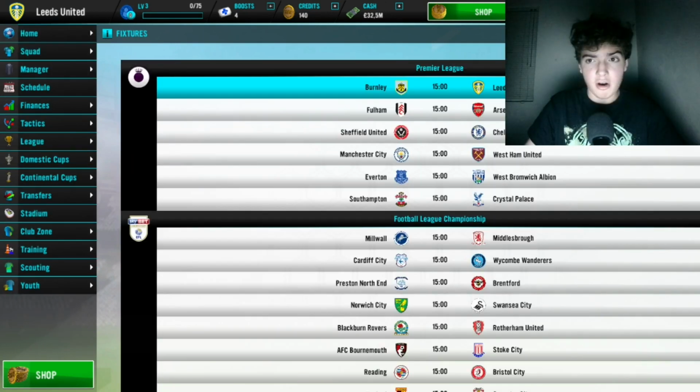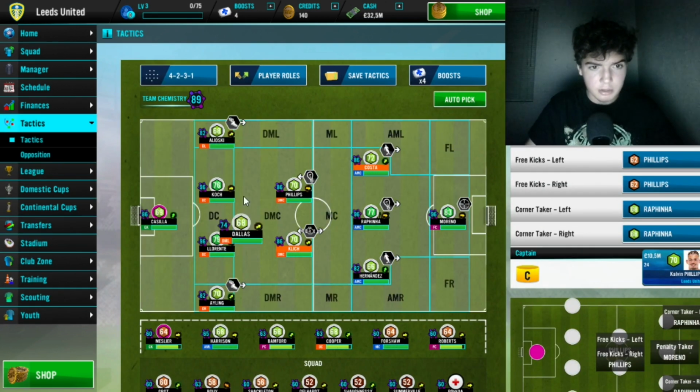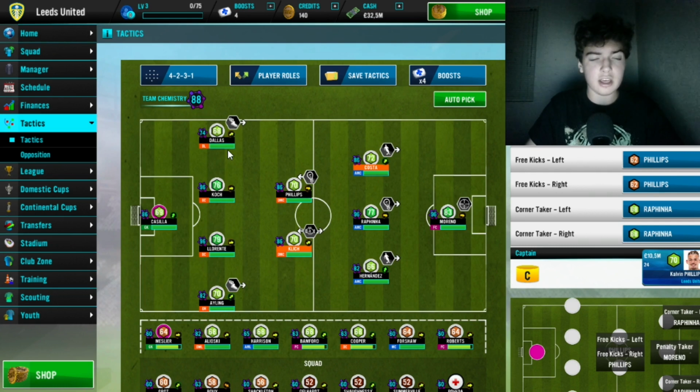It is the 15th of August. What I'm going to do for this game is bring on Dallas in place of Alioski. It will drop the team chemistry just a little bit, but it will make a difference in dynamics in terms of the game. So hopefully Dallas can make a difference. And what else? Klich can stay exactly where he is. His name is Klich, not Klitsch.